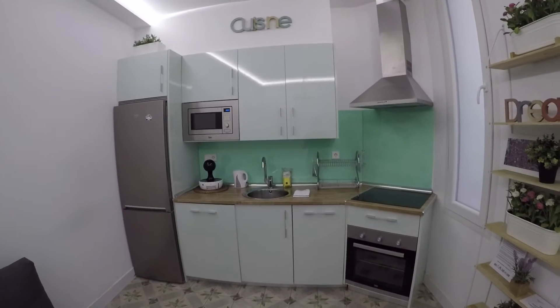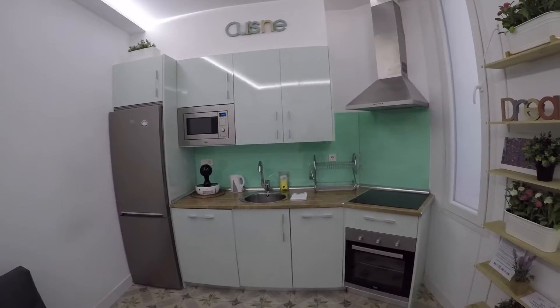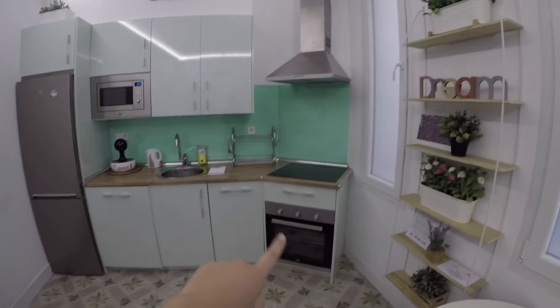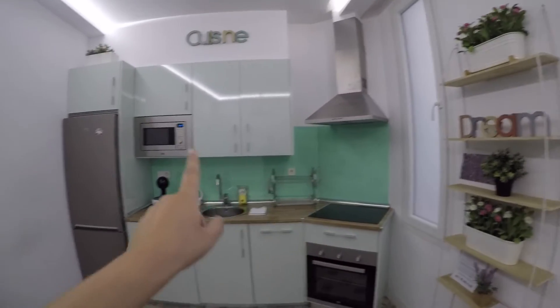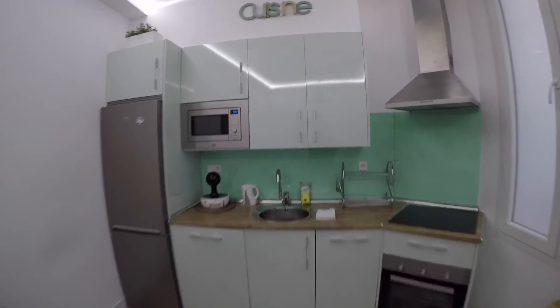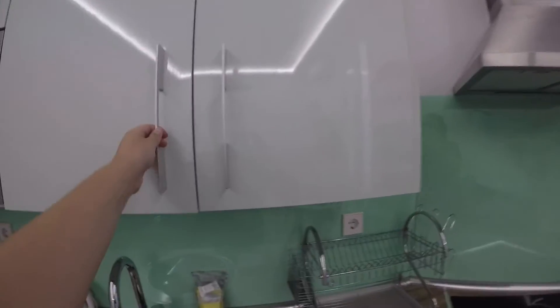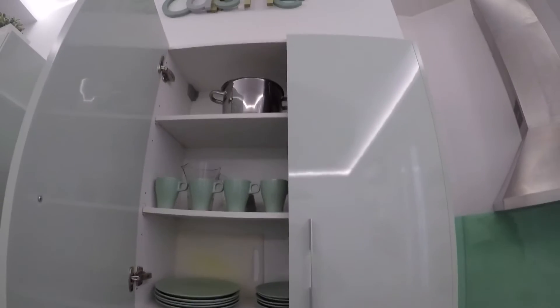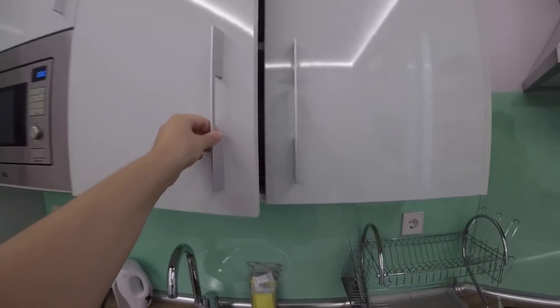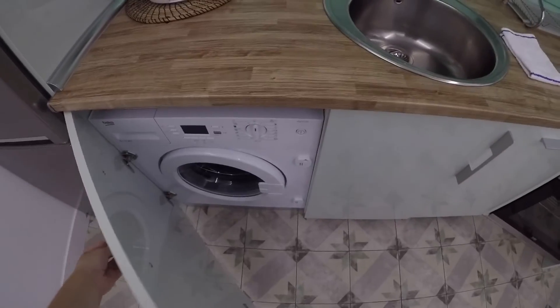From this side you can check this lovely fully equipped kitchen. We have the fridge, the freezer, the electric stove, the oven, the sink, the microwave, and a lot of cutting boards for all your ingredients and food. Let me show you the inside — you will have saucepans and pots, glasses, mugs, and everything you will need to cook whatever you want. We also have the washing machine here.